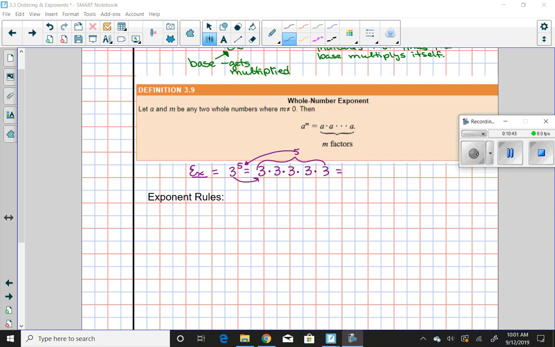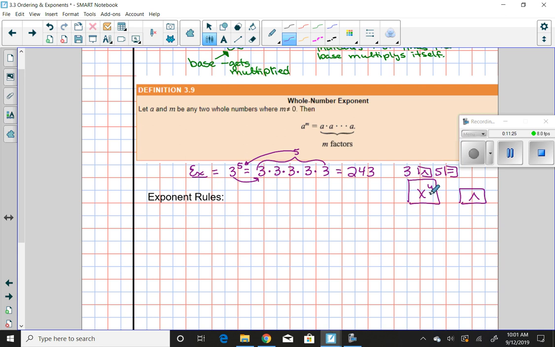Okay, so if I multiply this out, I should get 243. You probably have a button on your calculator that would help you with this. It's probably going to look something like an X to a Y button, or you'll have a caret button. Depends on the type of calculator you have. If you have caret, you would do 3, hit the caret button, 5, and then hit equal. If you have the XY button, you would hit 3, this XY button, 5, and then equal. So depends on how your calculator is set up as to which button you would have for that.